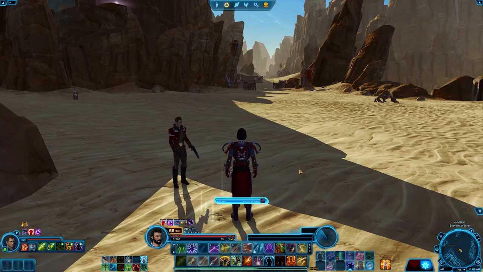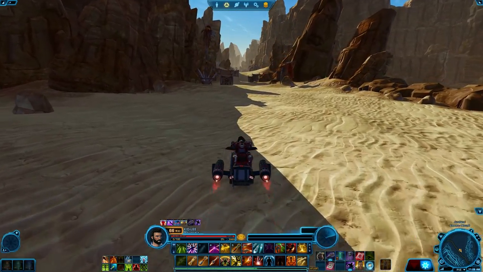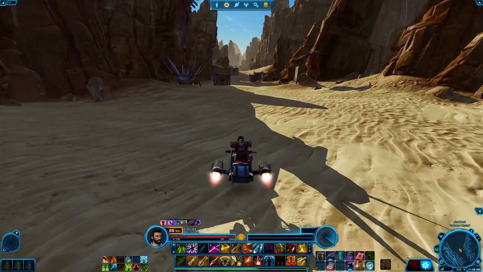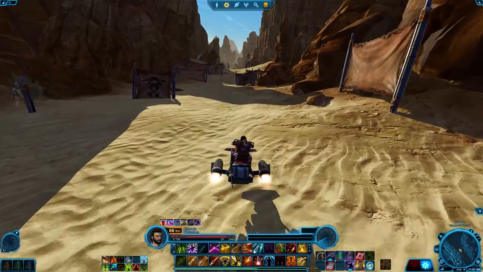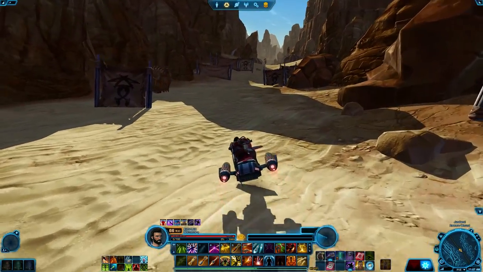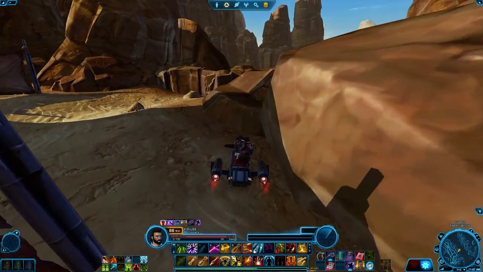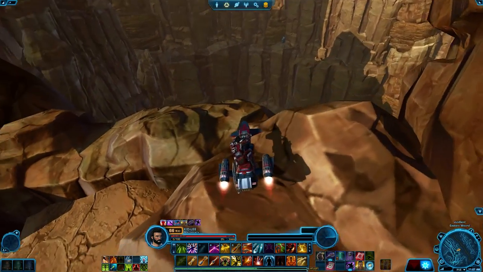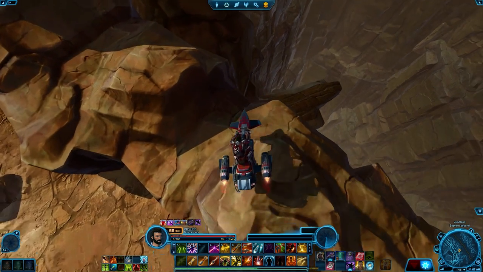From here, go ahead and mount up. And there's a little bit of a Tusken Raider area over here. You'll see there's a red flag over to the right. And they've got a bunch of these little flag things sort of down the center. So you'll want to pass the red flag, pass the first couple, and then head over to the right in this area right here.